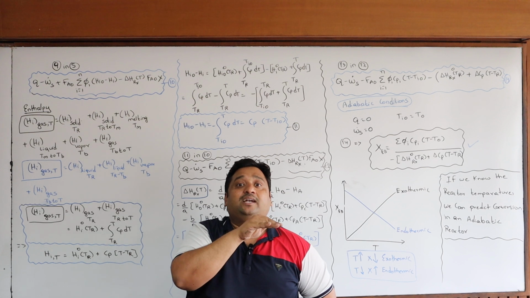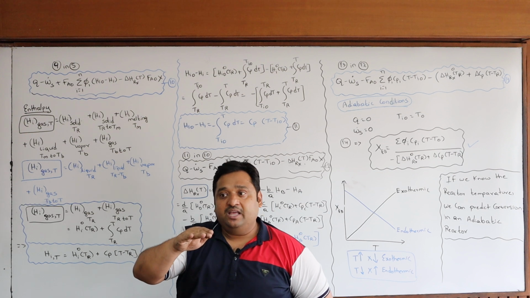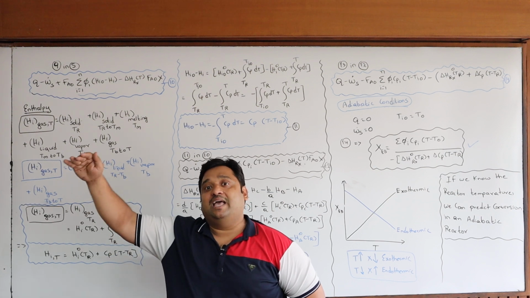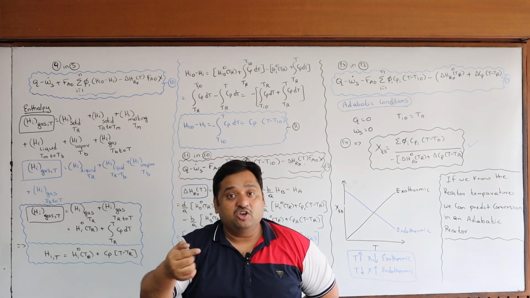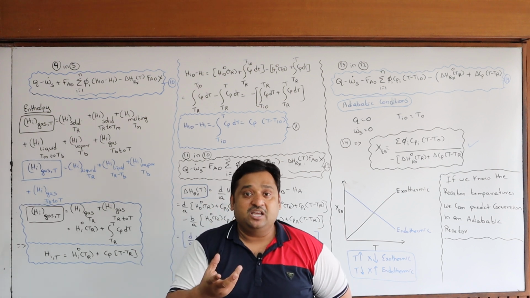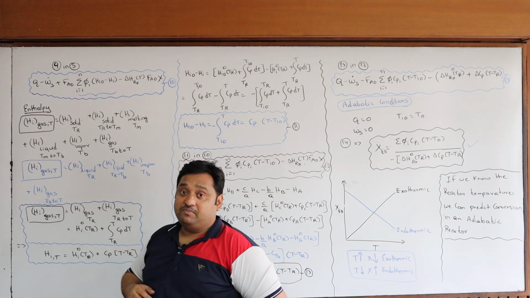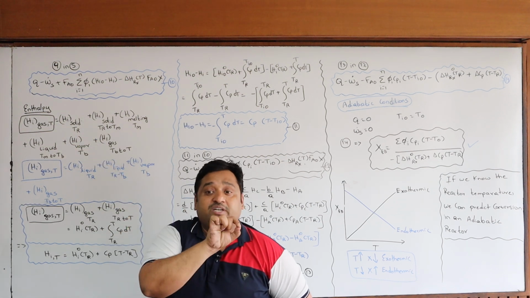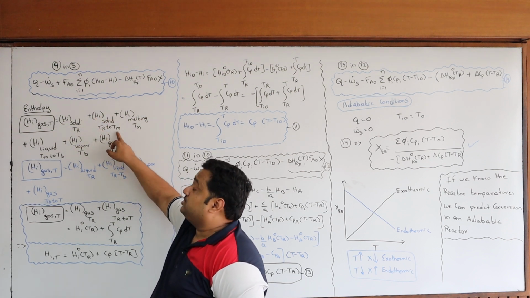Solid, you slowly heat up, it will melt. Okay. Melt is nothing but liquid. From melting, if you heat slowly, it will reach the boiling state. From the boiling state, it becomes a gaseous state. So during these phase transformations, different enthalpies exist. So you have to sum all the enthalpies during its temperature changes to get the enthalpy of the gas. Example, if you know the enthalpy of the solid at reference temperature, plus you heat the solid to its melting point. That enthalpy is nothing but the enthalpy of the solid from reference temperature to melting point.